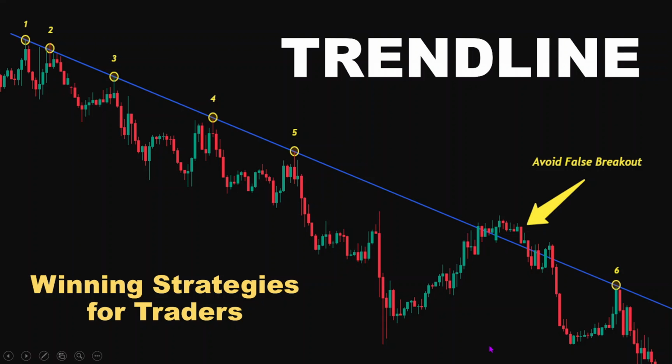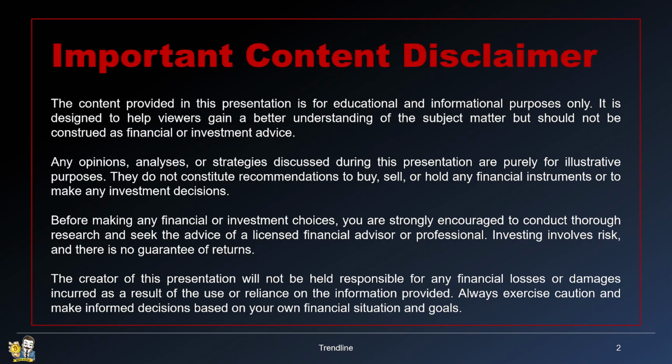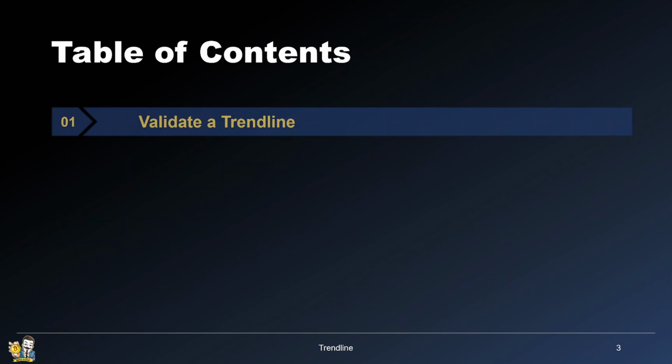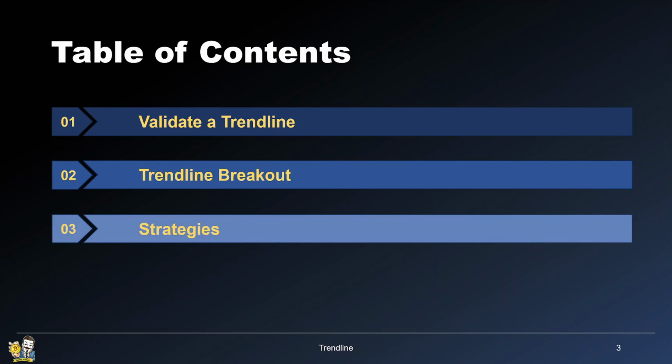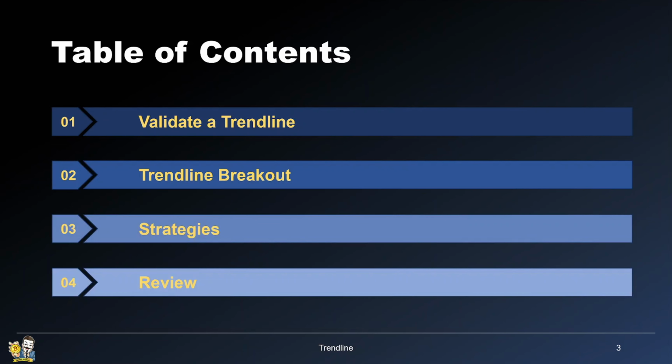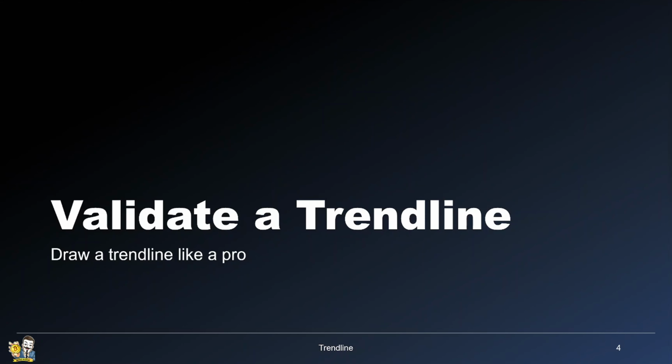Today we are going to see what a trendline is and how to develop winning strategies with this tool. We will start by looking at the validation of a trendline, as well as the breakout of a trendline. We will then see different strategies to adopt with trendlines before closing with a quick review. Let's see how to validate a trendline and draw it like a professional.